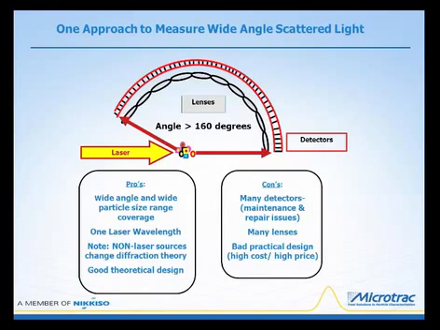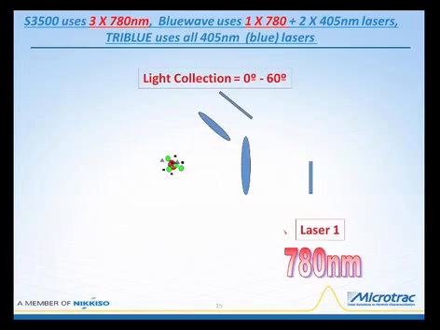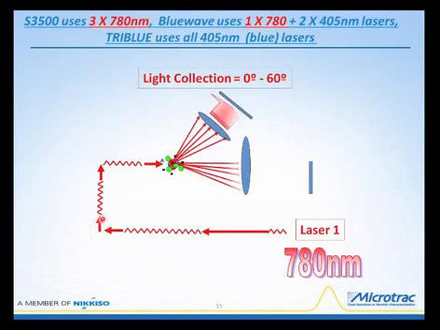So this concept was abandoned for what we call the tri-laser system. Over in this area here, we have a very highly reflecting mirror, and eventually the laser interacts with the particles, and the light scattering ensues. The light is collected over an angular distribution of, I'm saying 0 degrees here, but it's more in the order of 0.02 degrees out to 60 degrees. This allows us to capture the information for the coarser particles.